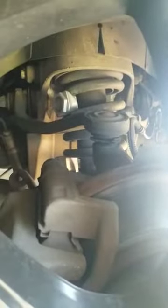Now, in the front, what I did was I bought the big knuckles. Now, you got 2 sets of knuckles, right? You got the small ones and you got the big ones. Now, the big ones are meant for rear springs, but since we got a Crown Vic, the front springs are just as big as rear springs on other cars. Do not get the small knuckles. Get the big ones, the rear knuckles. I wish I still had the package. I threw it away. But get the rear knuckles.